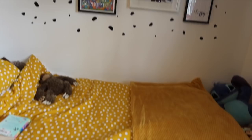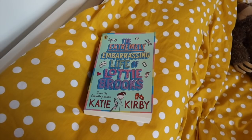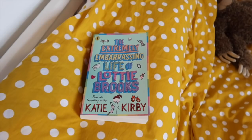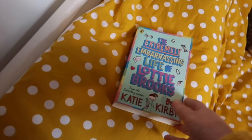Also, my friend Katie wrote a book. Look at that. She sent me this book, The Extremely Embarrassing Life of Lottie Brooks, by Katie Kirby. When I started blogging 7 years ago, she's one of the first people that I met. I think this is her fourth book, and I'm fairly certain all of the other three were Sunday Times bestsellers. So this is her first kids book.